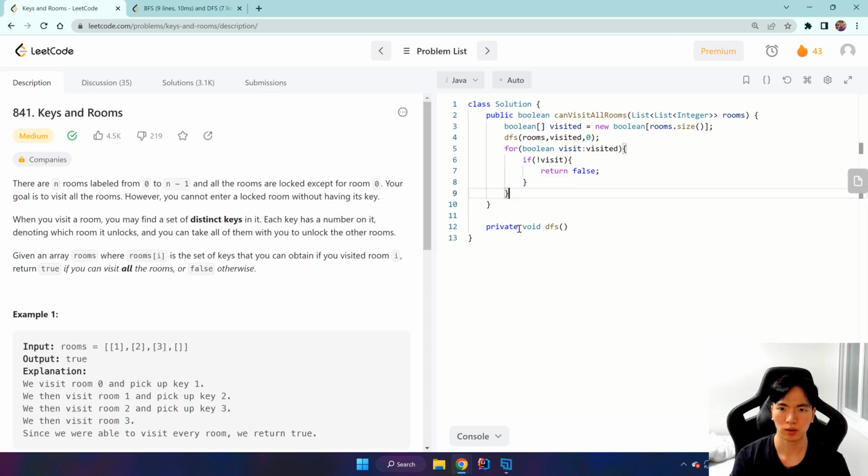And if this all passes, then we return true.